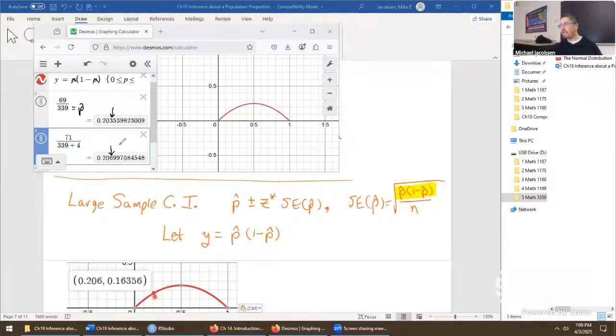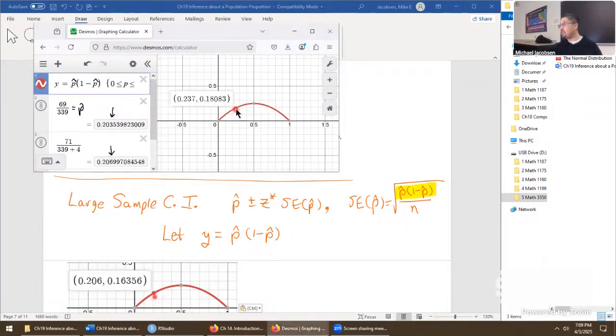Sure, not a huge change, but it was a large sample. We didn't need the +4 estimator in this problem anyways. But what's the effect of that change? It took a value that was at 0.203 and it moved it up and to the right. If you add 2 values like that, what you're doing is you're getting closer to 0.5, which means you're getting closer to the global maximum of this entire structure right here, 0.25 itself.